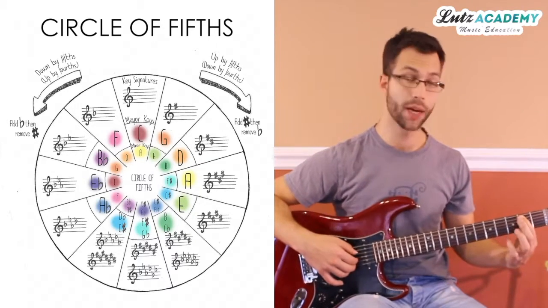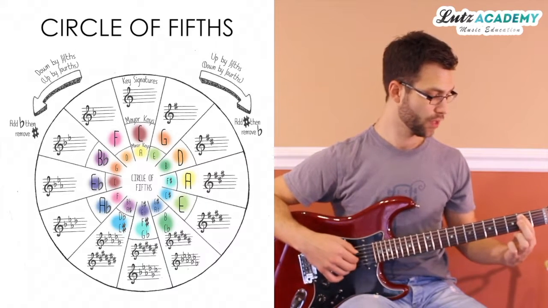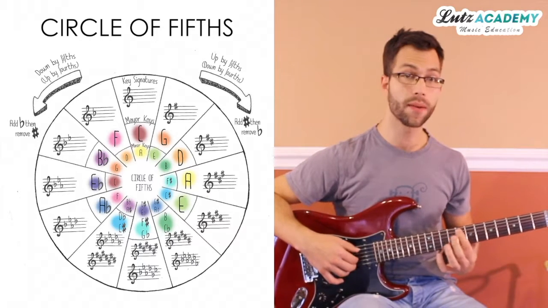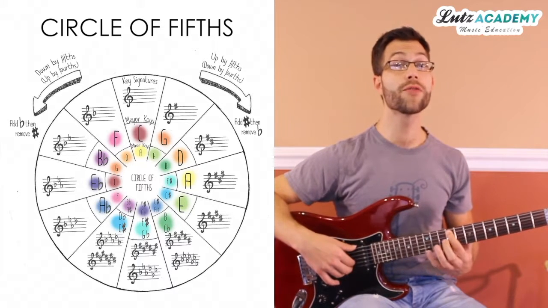Moving again, we're going to go up 3.5 whole steps to get a perfect fifth. So here we go. Ready? 1 whole step, 2 whole steps, 3 whole steps, half. Which note is this? This note is F sharp.